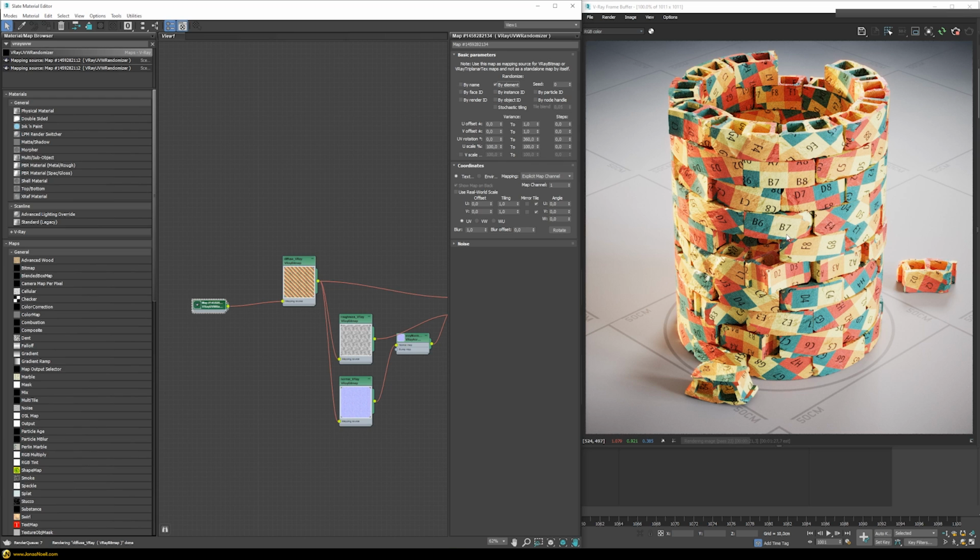So for the rotation, you need to be careful, because if you use normal maps, then those ones would also be rotated. And that's not necessarily what you want, because you need to be a bit careful that the normal information is not being distorted or not being wrong. So if you have a normal map, I would not use this UV rotation necessarily.